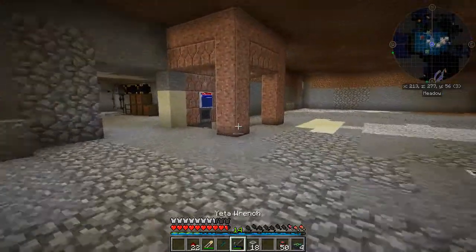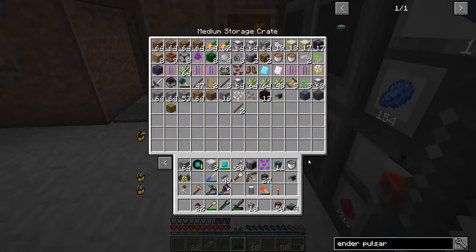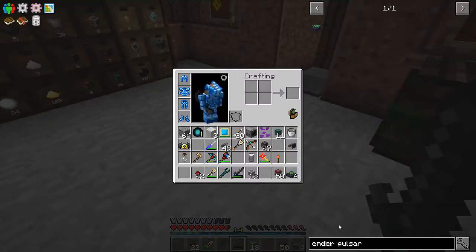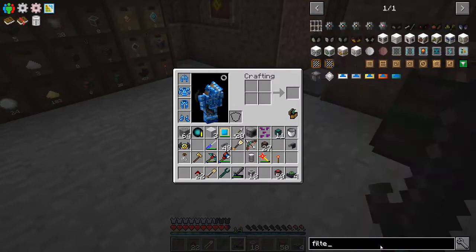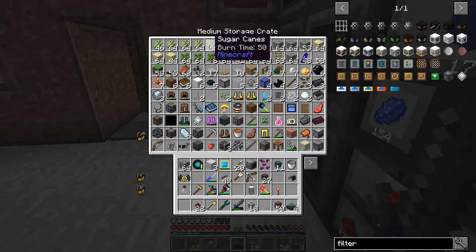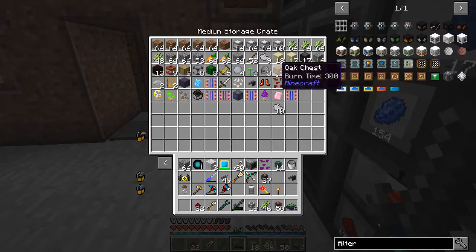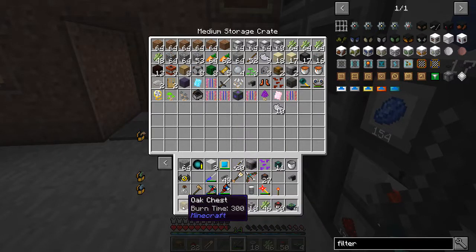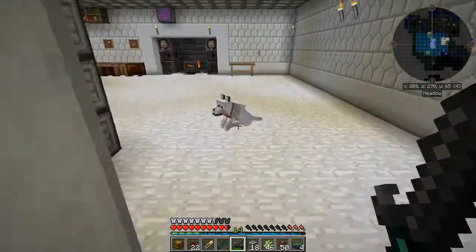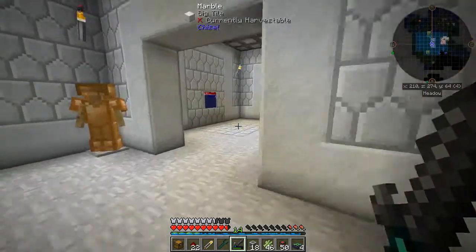You see, I'm hoping I've got a filter upstairs. Might have a filter in here somewhere. Doesn't really look like it. What do I need for a filter? Paper and a hopper. I should be able to do that pretty easy. Let's see. A little sugar cane and a chest. Do I have any chests? Oh, yeah, sure do. There we go. Just need the one, thank you. And we'll need a little bit of iron. Oh, I don't have quite enough iron.